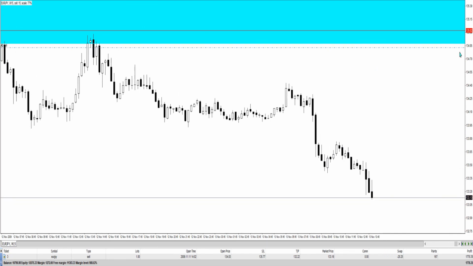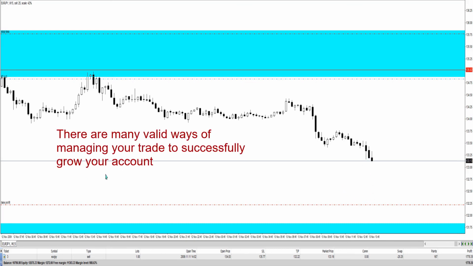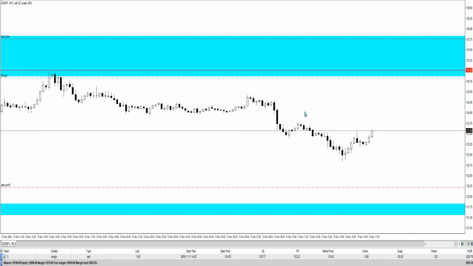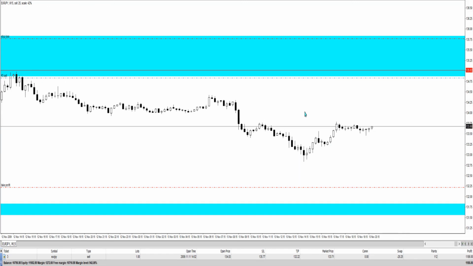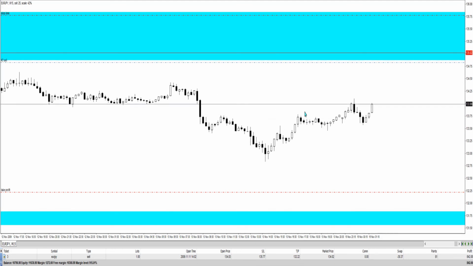You can look at how the distance between the orders is. You can see how far it needs to go before you get to take profit. You could move your stop loss down. So there are numerous things, but all these need to be planned ahead of time. So you need to plan your trades and then just stick to the plan as you are trading.